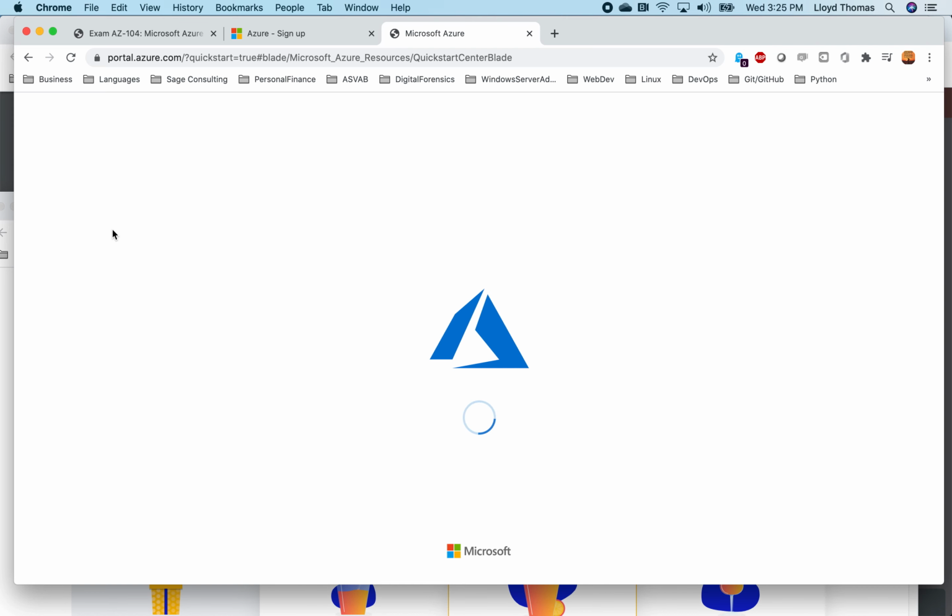So as you can see, the first thing that comes in the portal when you log into the Azure portal is the dashboard. The dashboard is the one that contains everything related to Azure. So this is the Azure logo, Microsoft Azure.